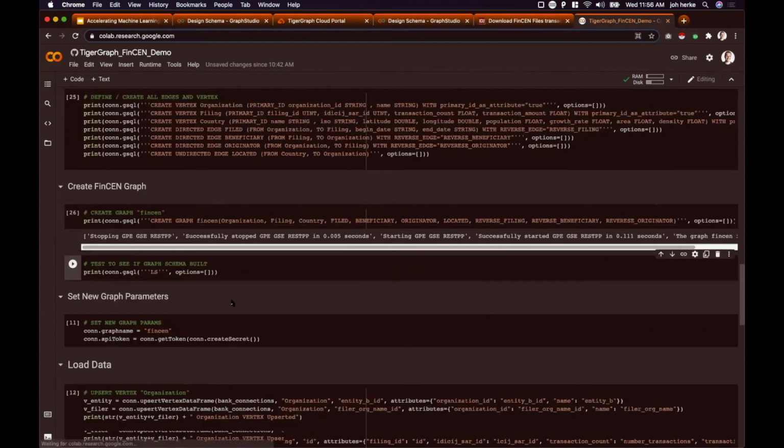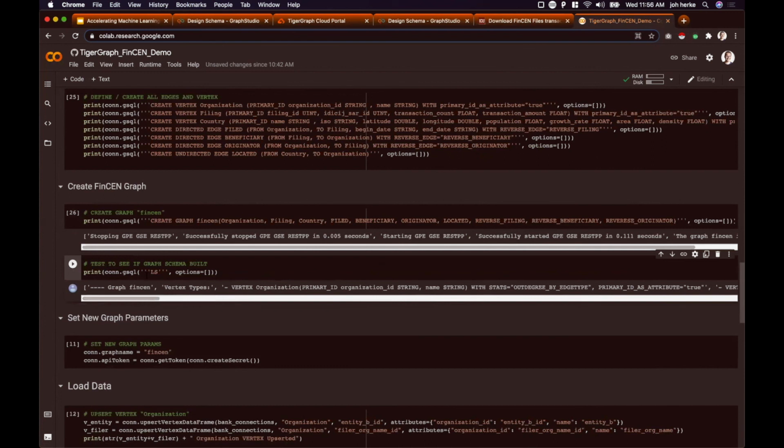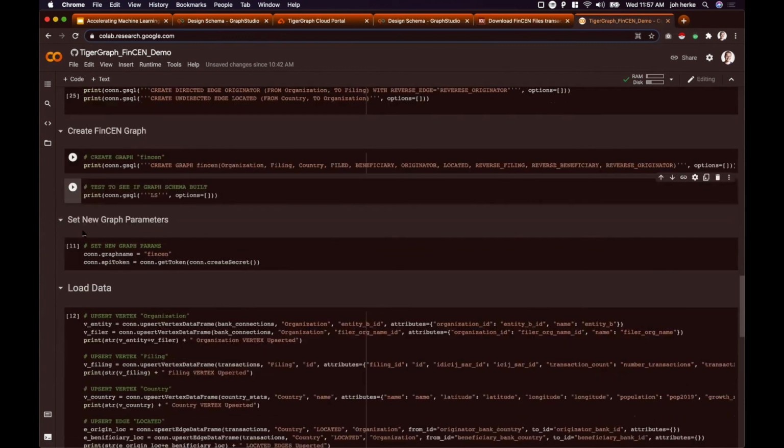And what we're going to just do is test to make sure everything looks good. So ls is just a command that lets you see what's in the graph. And so we're seeing what's in graph FinCEN here. And we can see all of the things that we created the graph with are up there. So the next thing I want to do is update some of my parameters. This is the backend parameters that we gave it, the username and password.